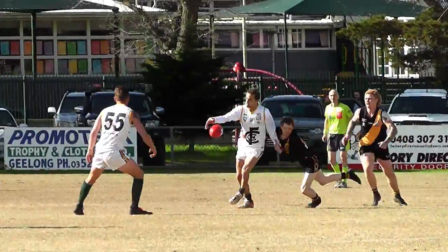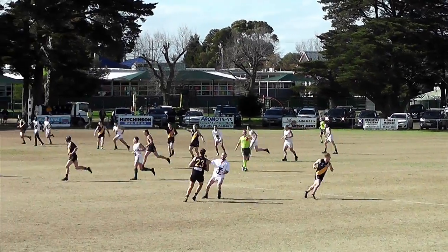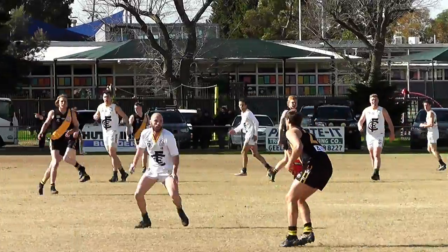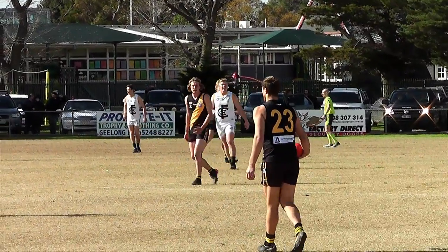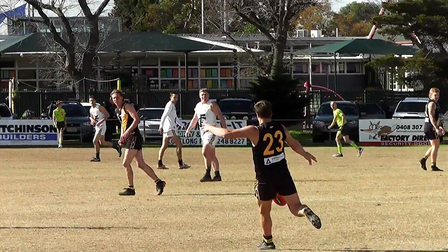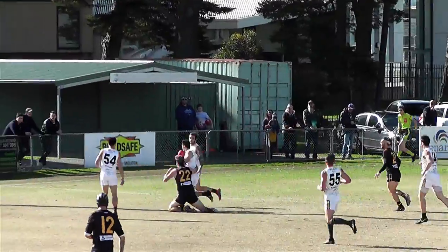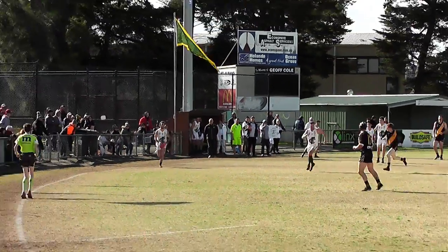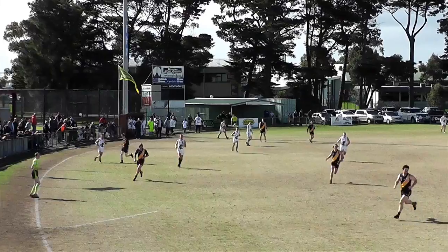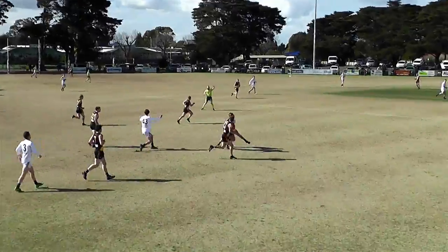Went straight to Miller of Werribee, and he kicks back towards centre wing. And standing in the road will be Fulton. So he'll go back and put Bannockburn back into attack. Got Spiller short. There's not too much movement back there. Tom's just standing and pointing. Tom Gillies, I'm talking, and he's going to get the ball, but no, he's not because the mark has been taken by Quarry. Gets the handball outside to Taylor, and Taylor runs from the half-back line, runs his full distance, and then goes long back towards centre wing, and Fulton's there again and takes the mark.